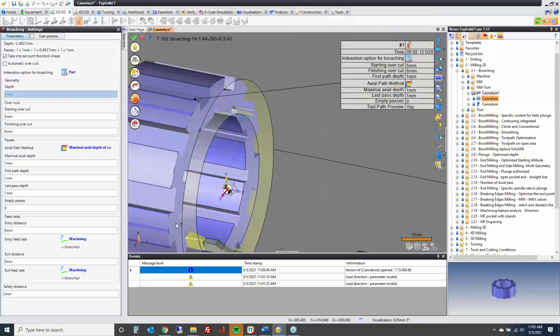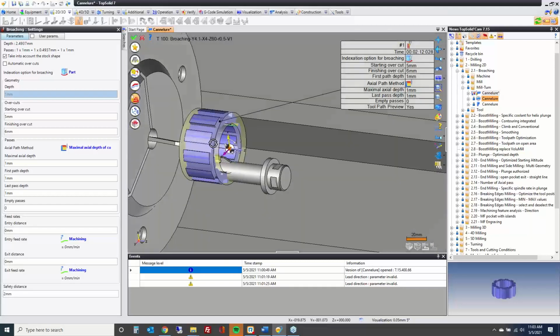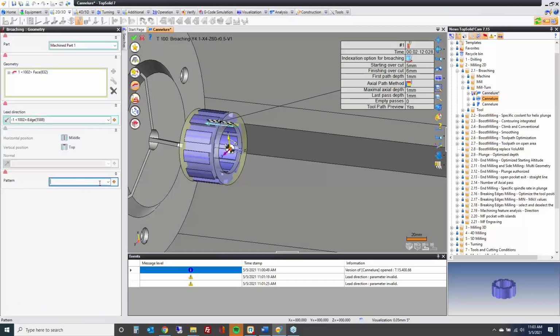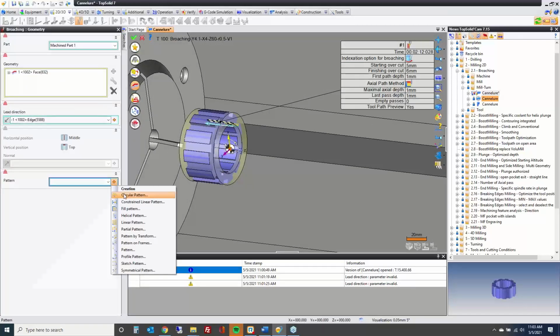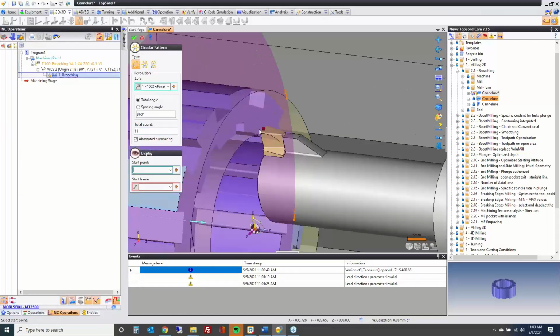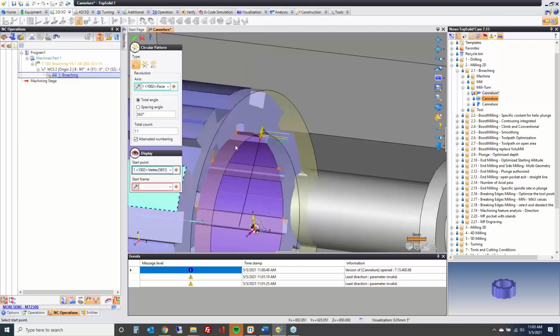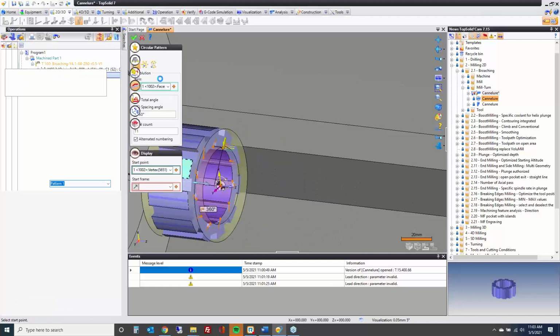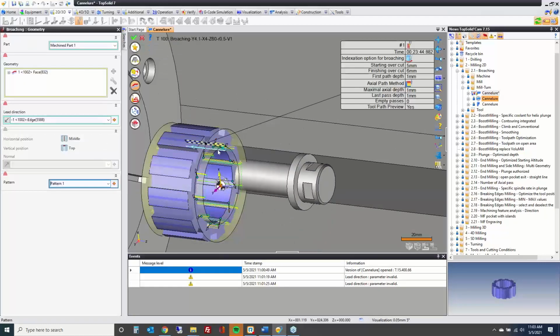As far as machining the rest of the features in here, let's go to geometry and we'll just do a simple repetition. Okay, so I'm going to go to pattern here, circular pattern. About the center of that, I'm going to set the starting feature to be right on that corner, just so I can make sure I have the right number of instances, which I do. Perfect. And now we're going to see all of them.